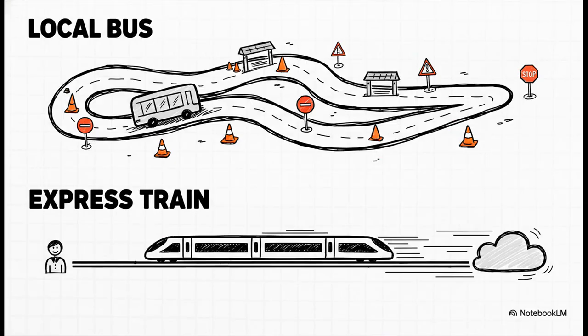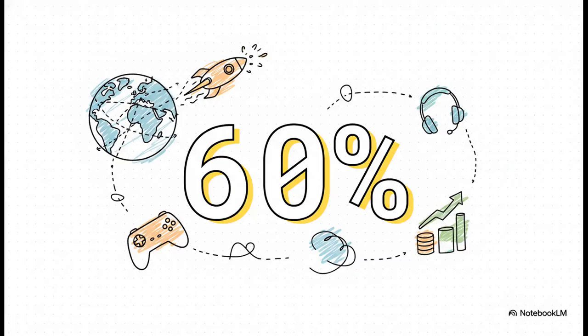And I love this analogy because it's just perfect. The public internet is like a local city bus, right? It makes a bunch of slow, unpredictable stops. Global Accelerator, on the other hand, is the express train. Your users get on at the nearest AWS station, an edge location, and then it's a non-stop, high-speed, private ride directly to your application. And the result of taking that express train? I mean, what does that actually get you? How about a performance boost of up to 60%? Seriously, for anything that's sensitive to lag, like gaming or VoIP or financial apps, that is an absolute game changer.